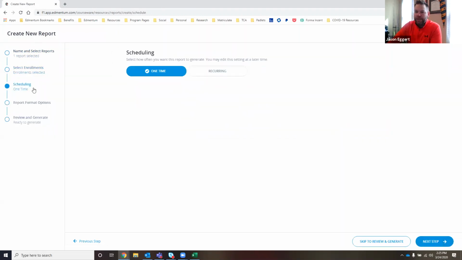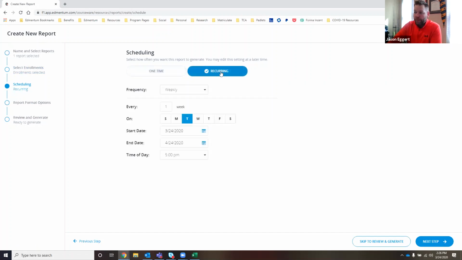Next step, and you can see along the left-hand side here, it just gives you that step-by-step. It kind of walks you through what's coming as you're generating this report. You can, again, run this one time, or you can make this recurring. And I'm going to make this recurring because, again, I want to use this for conversations with students. So I'm going to run it weekly. I'm going to start it today. I'm going to end it here at the end of what would be the end of the school year. So May, and I think I'm going to have it run at 7 a.m. so that's ready to go first thing in the morning for me.